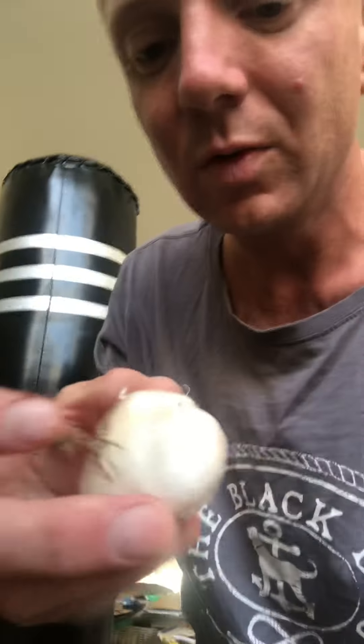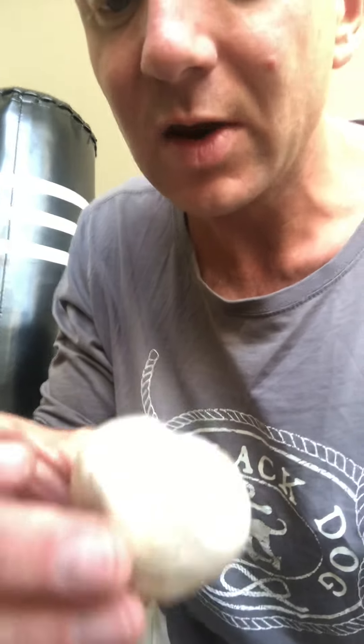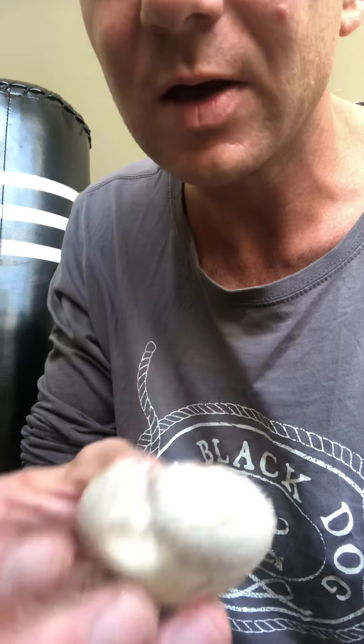These are fine to eat and I've been eating loads of them, but there's one that looks quite similar which is called a yellow stainer. With a yellow stainer, when you scratch the top of the mushroom you get a very bright yellow colour coming out. They're not deadly poisonous, the yellow stainers, but they look very similar and they can give you a really nasty stomach upset, so you've got to be very careful.